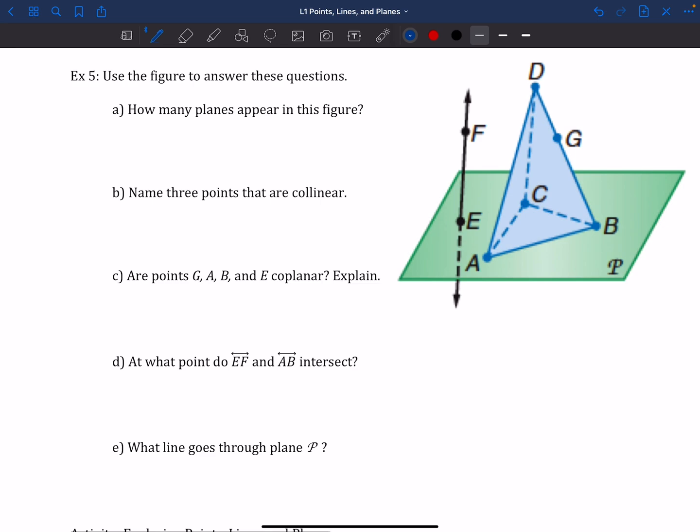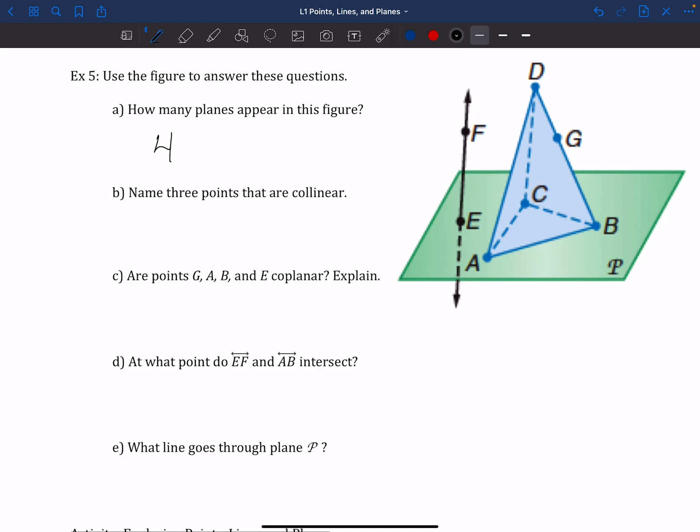Those are surfaces. If you're thinking, oh, why don't we include this bottom one? There is an argument to be made that yes, that is another plane. But I'm thinking that this is the same surface that it's resting on, so we're not going to include that. So altogether, we have 4 planes in this figure.